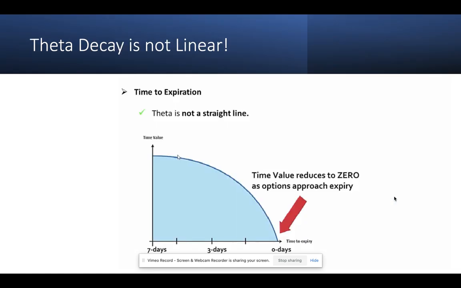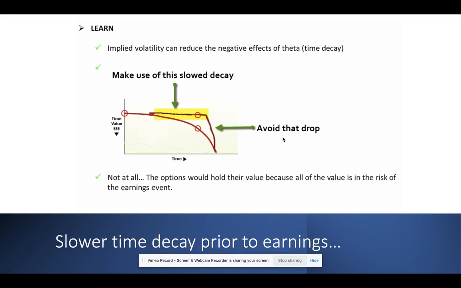So once again, theta decay is not linear. I should have put this ahead, but as you can see, right around that halfway point is when we really start to fall off a cliff here. So just reiterating more of what I said before. And then these are a little bit out of order, but here we're looking at theta decay before earnings. So before earnings, theta decay is going to be more linear, or it doesn't even decay here. It doesn't really even drop. And then right after earnings, you're going to have a big drop. Okay, so that's something else to keep in mind.